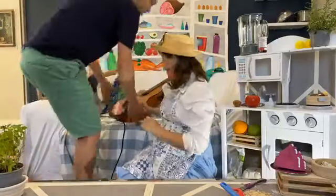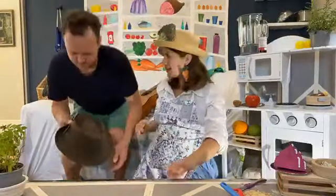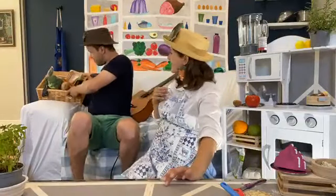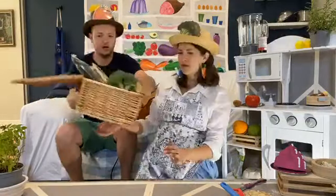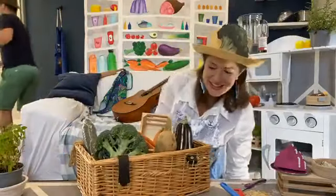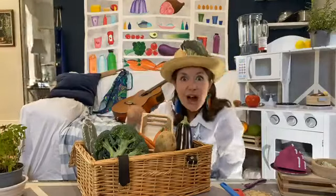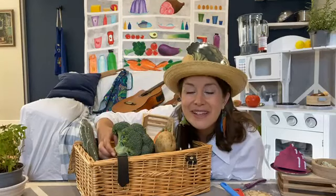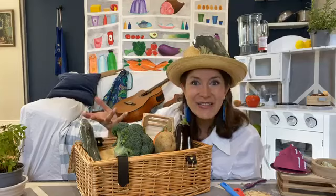So I've got my special vegetable hat here. And Matt's got his. And oh, we've got a lovely pot of vegetables. Do you just want to see if our pianist wants to come and join us. And we will have a look at these lovely vegetables that we've got here. So, oh, let's see who we've got. Oh, my mummy is called Dotty. Love, Alfred Jack. Hello, Dotty and Alfred Jack.